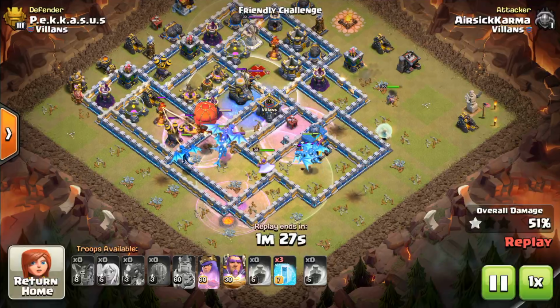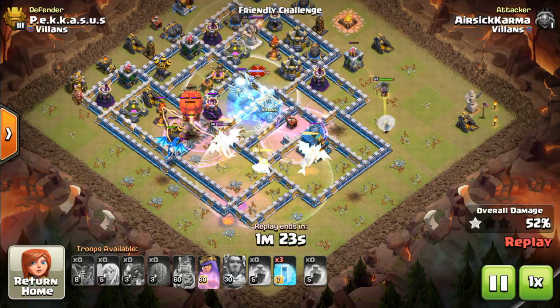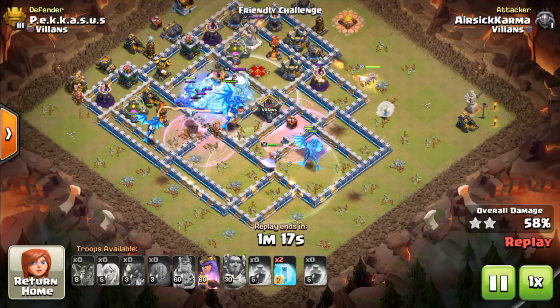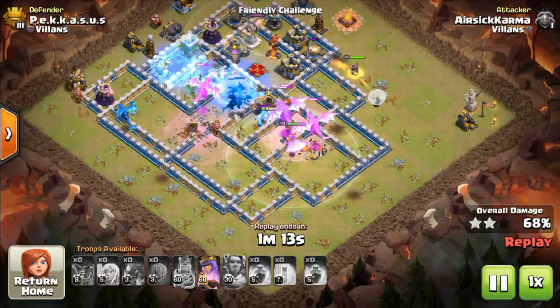I went ahead and froze that inferno compartment. I froze the eagle again. I raged the inferno compartment. Make sure that air defense goes down. I freeze the expo and the eagle. Dragons are doing all their work. I'm holding the warden ability.